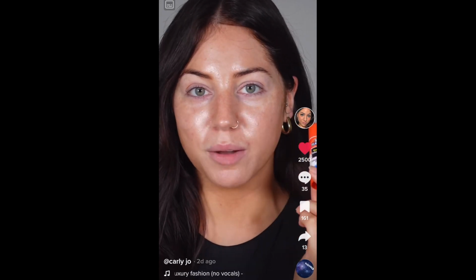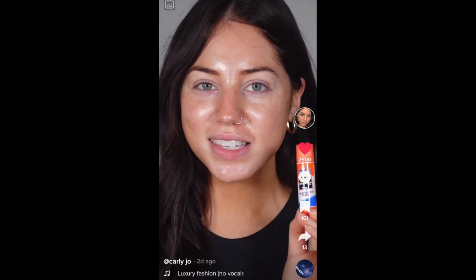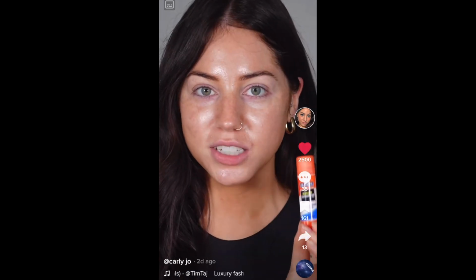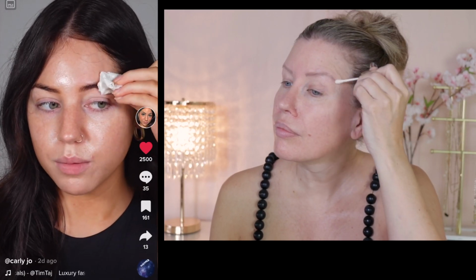Every time I use this on my lives or in videos, people are always asking, are you using a glue stick in your eyebrows? And yes, I am. Drag queens have been using this for eons for their makeup, and I'm going to show you how you can use it in your brows to get that fluffy look. No, this is not toxic, and yes, this removes super easily and does not rip out my brow hairs. When I double cleanse and use water, it comes out completely. First, I'm going in with micellar water to remove any skincare that could be in my brows.